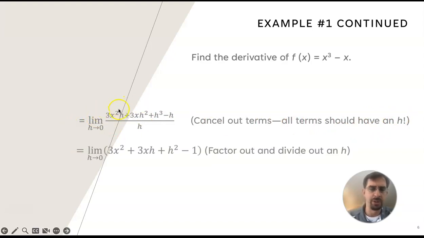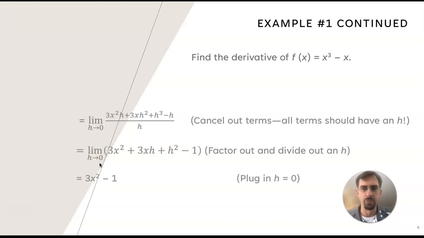Because what we can do is we can factor out an h, or say that we divide by an h, all right, and we're left with 3x squared plus 3xh plus h squared minus 1. All I did was I took out an h of each part of this. And now, of course, we took out the issue that was giving us the divided by 0 issue, right? And so now we can plug in h equal to 0. Well, h equal to 0 will make this term go to 0, and we'll make this term go to 0. So all we're left with is 3x squared minus 1.